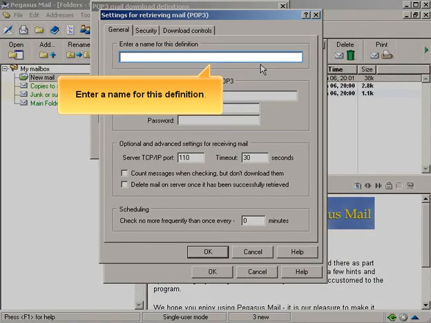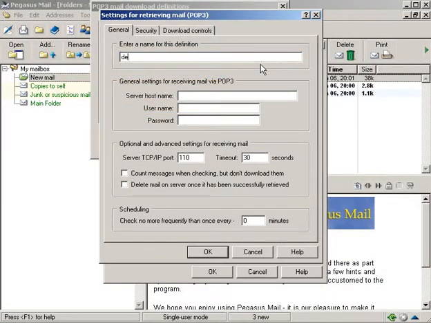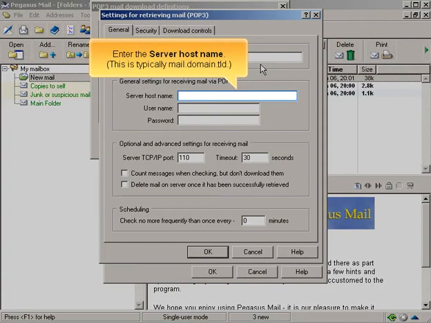Enter a name for this definition. Enter the server host name. This is typically mail.domain.tld.